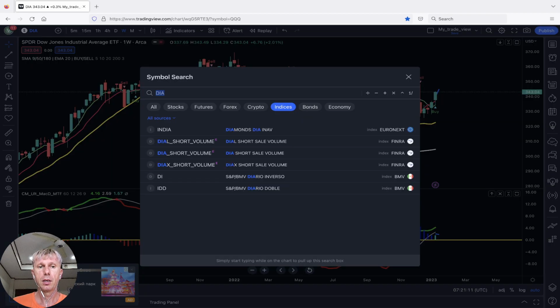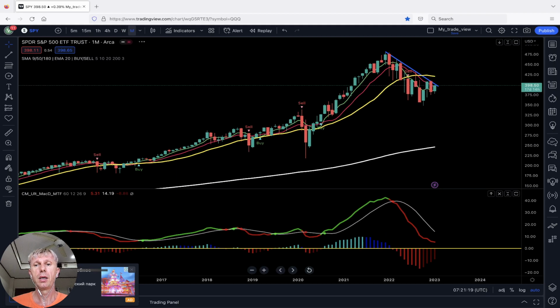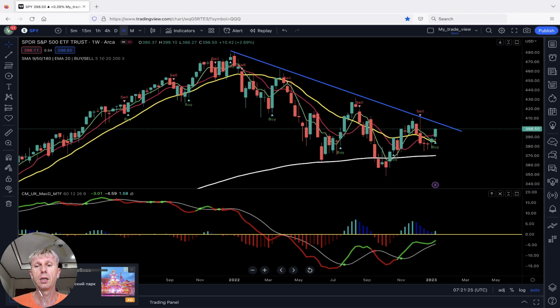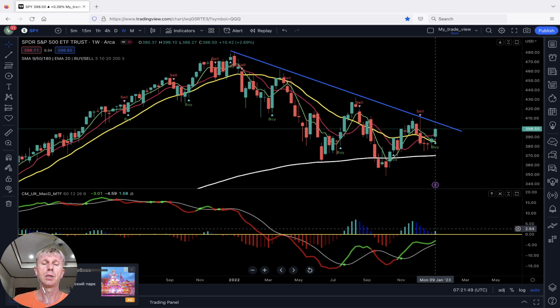Let's move to SPY again. Only Dow Jones is bullish on monthly and weekly. The other indexes on monthly are still a bearish trend. On weekly, they are all bullish. On MACD, kind of bullish because like a buy signal, MACD is still bullish, but there is no confirmation on moving averages. MA5 is still below MA10, and direction still bearish. The general direction of the market is still bearish. Remember about it. We are in a bullish signal with a bearish trend generally.